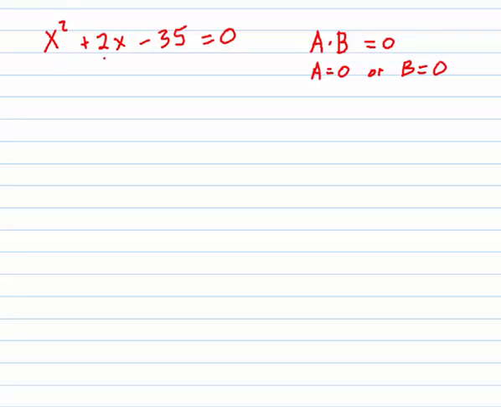Okay, so if we have this, we have to factor it. So a bit of review on factoring. How do we factor this? Well, that's a minus and this is a plus. And to factor, it's got to be a product of 35. So what are the factors of 35? Well, we have 1 times 35. We also have 7 times 5. And the difference is 2, so we can make that work.